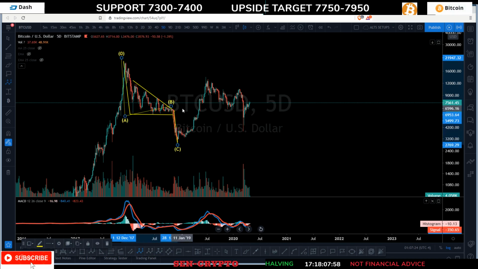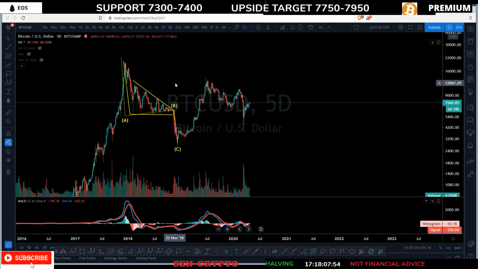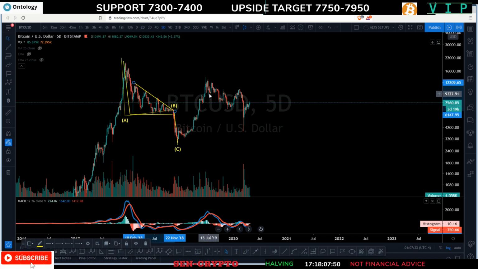You could even call it WXY, but it'll be very confusing if I call it WXY for some of you guys who are not advanced with WXY, right? But WXY, like I said, is a combination of multiple corrections. As you can see, we got a 3-wave move pullback, A, B, and C. The first pullback was just about 6k, and then we made a descending triangle. Everybody thought it was a bottom because they did not understand the descending triangle. We capitulated down with an 8.618 extension all the way down to like a 3k level.